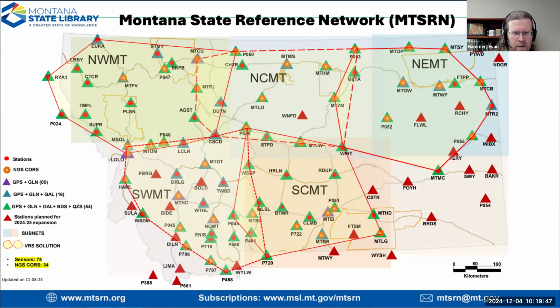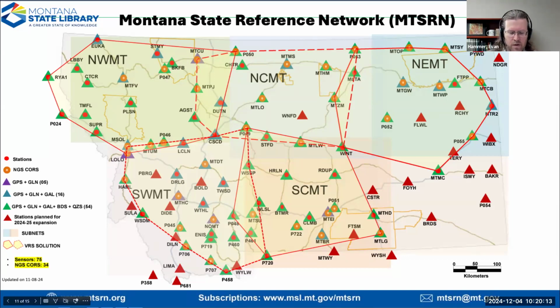And then the only other thing I'll mention is you'll notice that some of the stations have orange circles on them, indicating that those are not just core stations, but NGS core stations. And so any of those, if you were to click on them back on the sensor map, you'll get the full NGS site log for any of those stations. That is most of what I had.